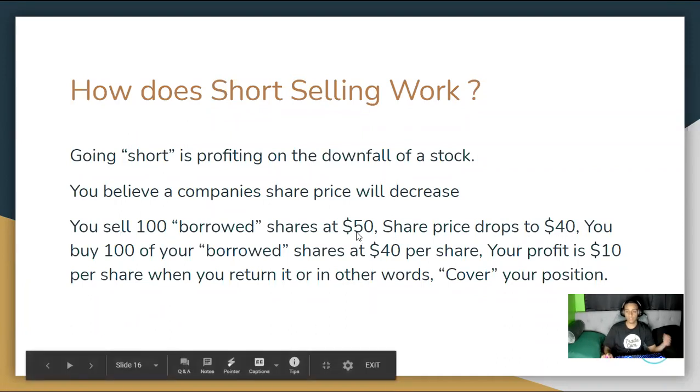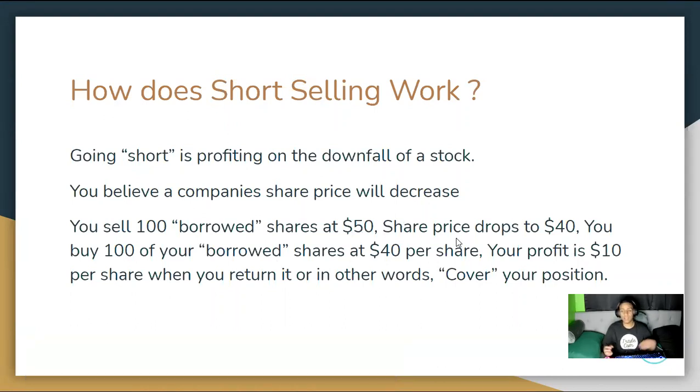So I'm going to borrow from TD Ameritrade at $50 per share. The stock's price is going to drop to 40. Now I'm going to go buy my own new shares at $40 per share, and I'm going to return these shares to my broker and pocket the difference, right? All I owe TD Ameritrade is 100 shares of this company. I don't owe them $50. I owe them 100 shares, right? Regardless of the price of the company, I just owe them the shares. So if I borrowed at 50 and I'm giving them back 100 shares at 40, that $10 difference, I'm just going to pocket it. And this is how short sellers benefit from a stock dropping.